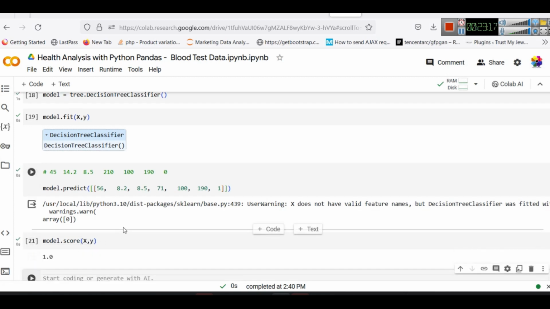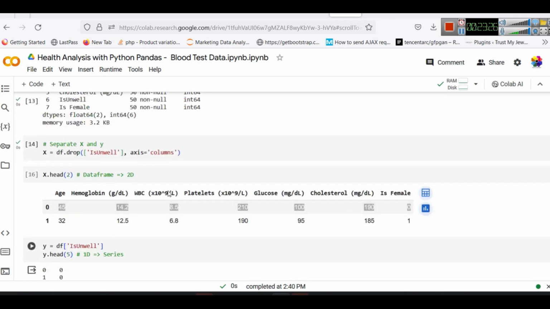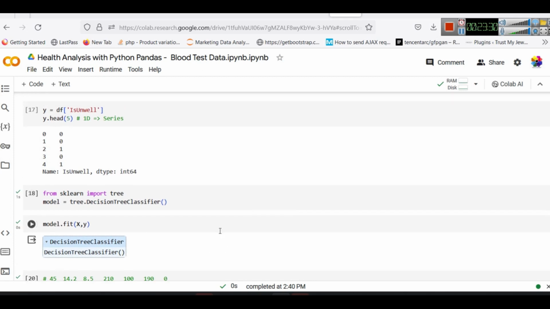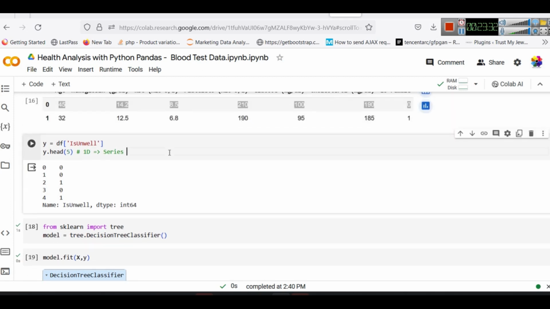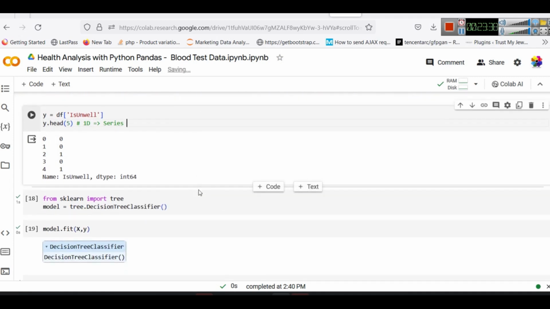Okay, so this is giving 1, it says it's 100% accurate, but this is for beginners, right? Here we did not split the data into training and testing data sets. We just used this data to predict something. And the whole purpose of this video is to give you an understanding of how decision tree works and how these algorithms work.